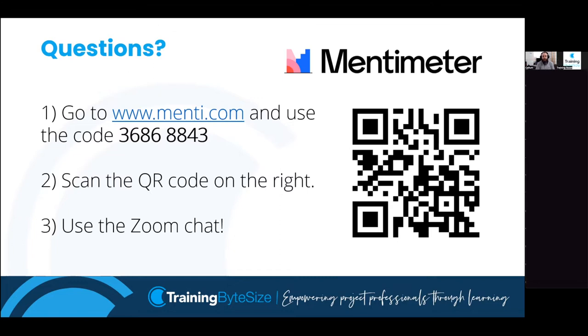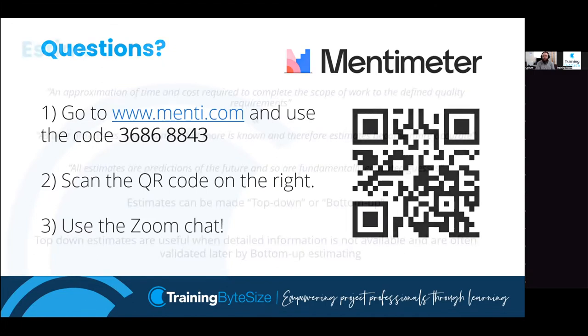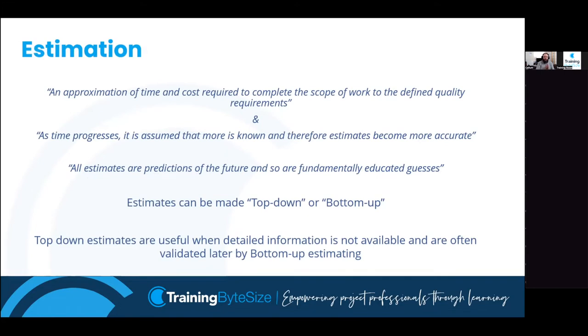There will be plenty of opportunity for questions throughout this one. So, how I think of scheduling: I think of it in a few different steps. To get to something called critical path analysis, I must have a work breakdown structure, then do my network diagram - precedence or dependency network - putting all the tasks into order. Before I can do critical path analysis, and then build a Gantt chart, I need to work out how long those tasks will take - this is called estimating.